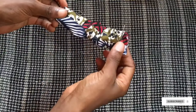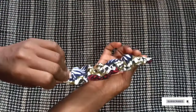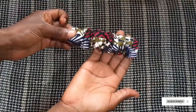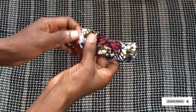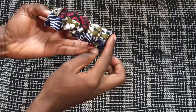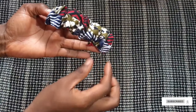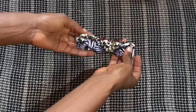I'm done with the elastic insertion. I cut the casing at 18 inches so it has enough room for stretch. Now I'm going to go to the sewing machine, stitch this end down, remove the pin, and stitch the other end down as well. Both ends are stitched down and this is what it looks like.